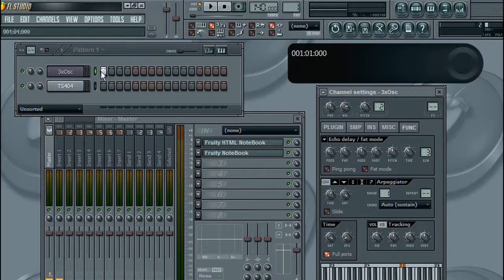So we got the first hit, then we get the second hit. It's going to sound 50% lower. So we're going to have an echo that's fading out, which is typically what an echo does. So pressing play here, that's the effect we have.